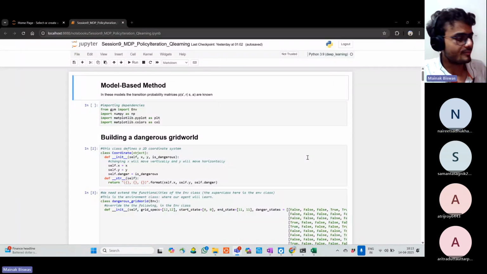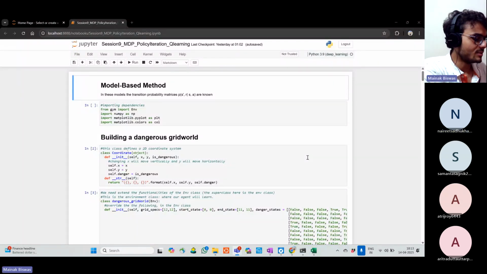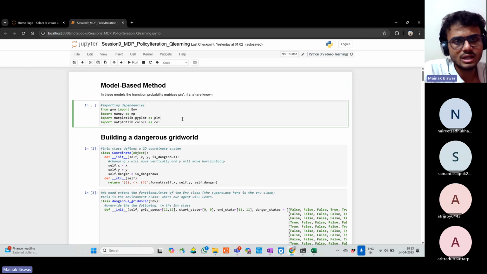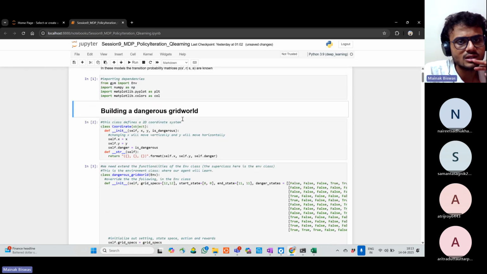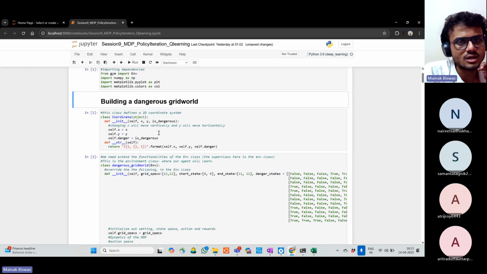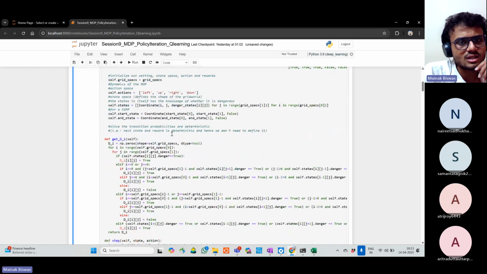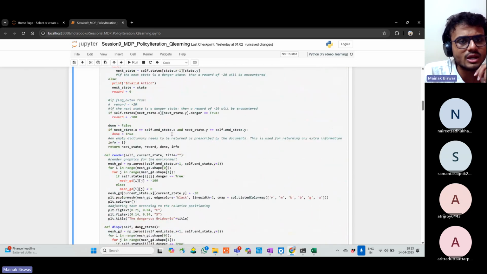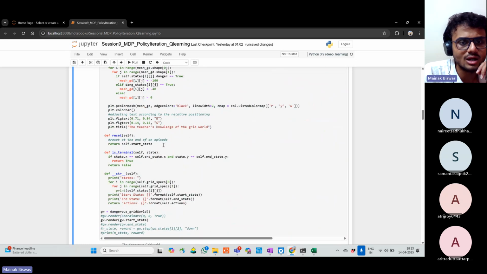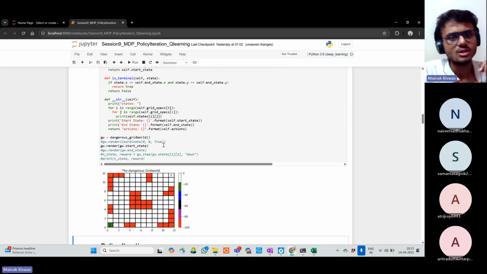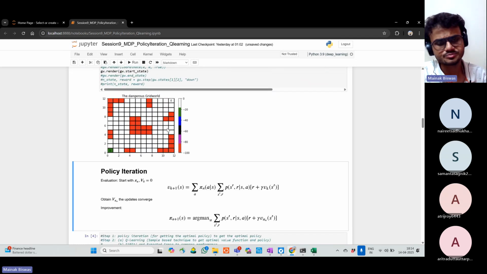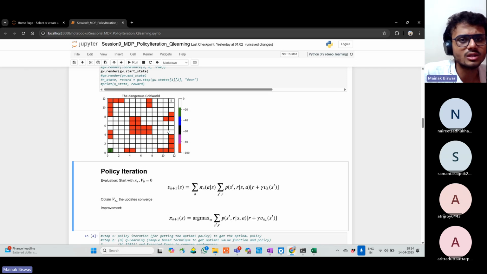Yes. Okay. So now these are all model-based methods that I told you, because the transition probability matrices are already known to us. So what I'll do is import some libraries, and then I'll have a coordinate system to describe this grid world. The rest of it is just code I'm not going into. This is just showing the grid world and giving you actions. Okay, so this is the grid world. You can go over this code. This is to generate the graphics. The grid world is something like this.